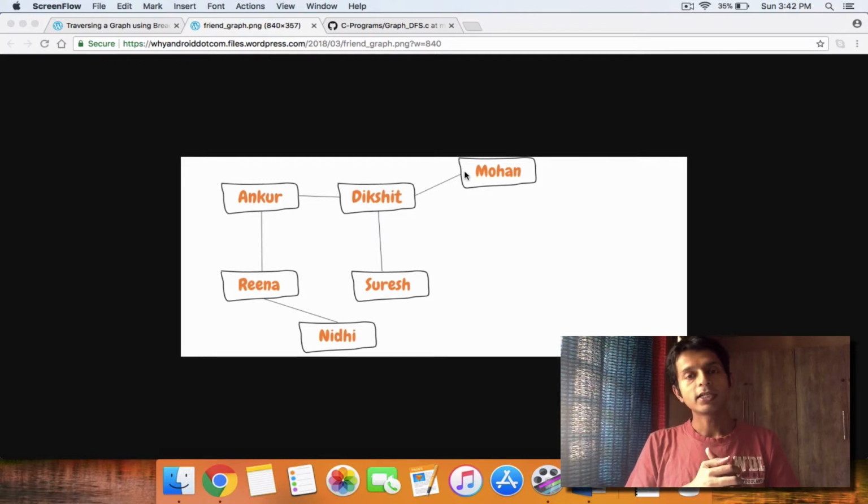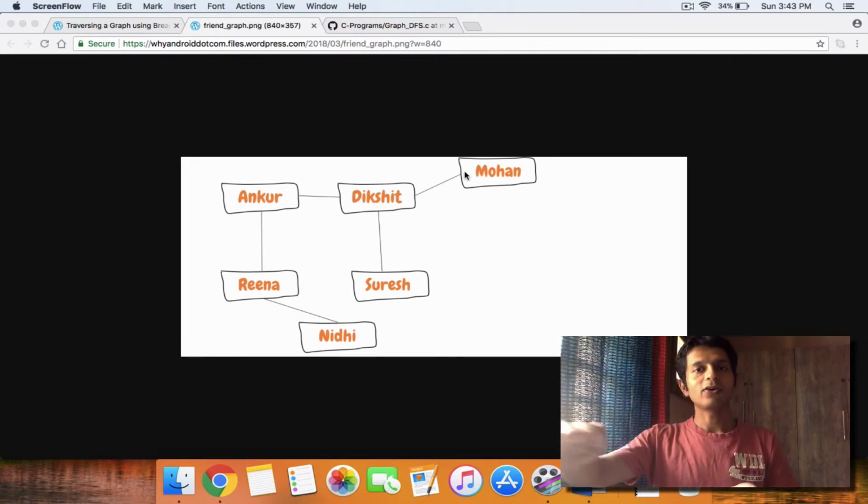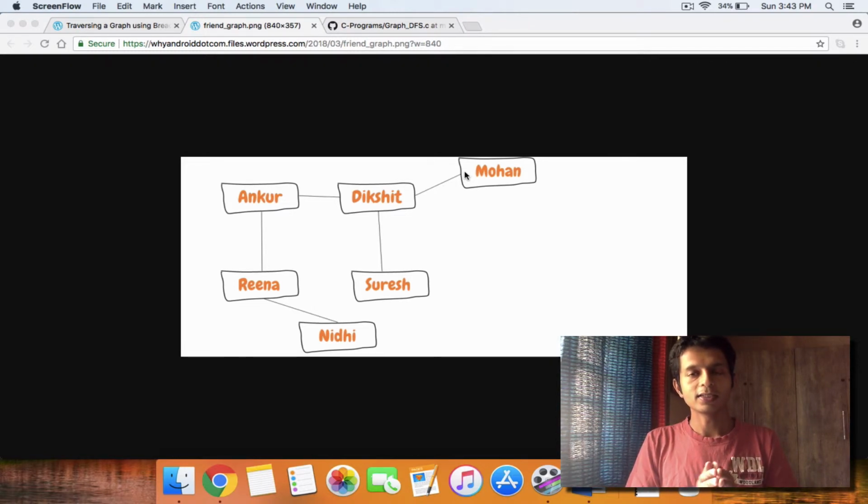This finds application in topological sorting. If you are familiar with directed acyclic graph, then a directed acyclic graph can be traversed using topological sorting. Topological sorting is like ordering a list of vertices, say on a straight line. So it has got to do with the ordering of resources or vertices. I'll talk about that in another video. For now, let's look at the program that can be used to perform DFT.